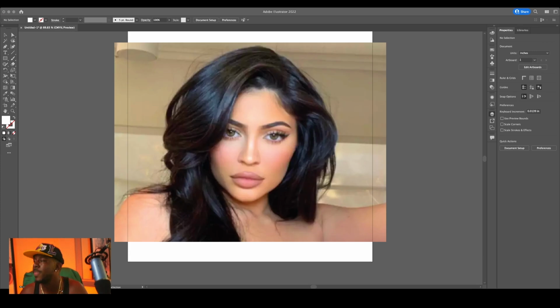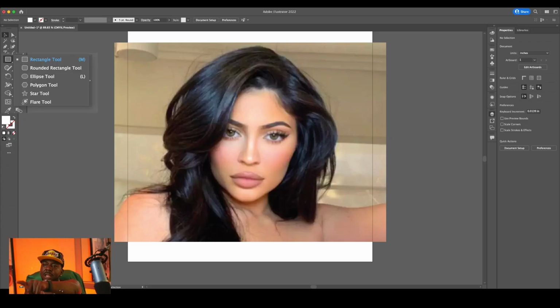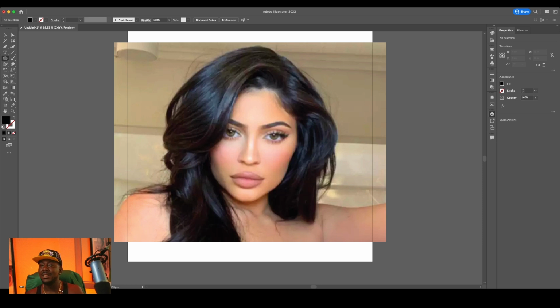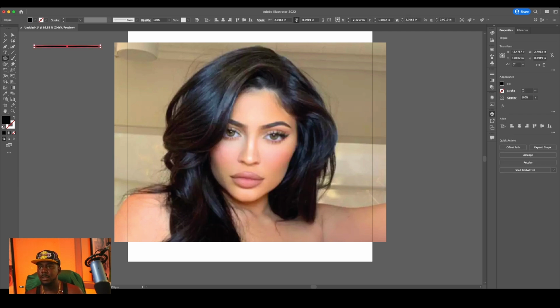Okay, so we selected that little lock over here, and now we're gonna make a new layer, and we're gonna call this line art. Okay, and what you're gonna do is come over here to your shape tool, right click it, and do an ellipse, right? Make sure this is black, and then simply draw out an ellipse. Okay, now you're gonna press A. That's gonna bring up your anchor point mode, right?